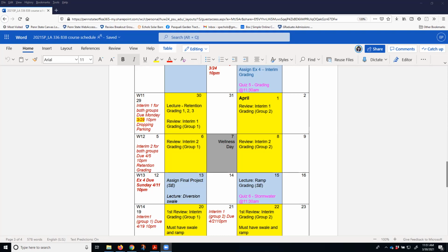Go ahead. Will we eventually have the bioretention grade, like one for each spot where those boxes were in the stormwater practice? Yes, you will. So what we're doing for next week is you're going to do three, and you'll look in the assignment, and it'll tell you actually which three you're supposed to be doing. And that's what the assignment is for now. And then eventually you're going to be doing all of them. Truth is, once you get three of them, the rest of them just become boring.